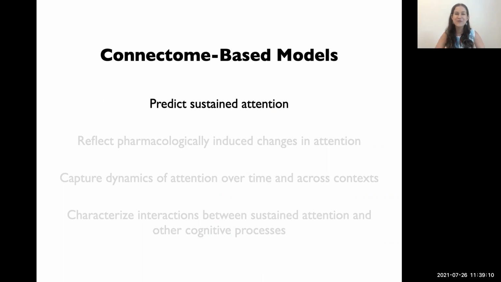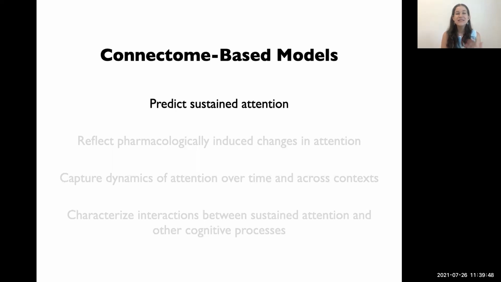But I want to move on to a really important question, which might actually be relevant at this part of the talk, which is that sustained attention isn't just a single solitary trait. It's not always the case, right, that individuals with successful sustained attention function are always attentive, whereas individuals who struggle more to maintain focus are always inattentive. Rather, our attentional state fluctuates over time. It might be better on some days and worse on other days. It might be better during some moments of a virtual lecture like at the beginning, and it might wane as we go into the talk.